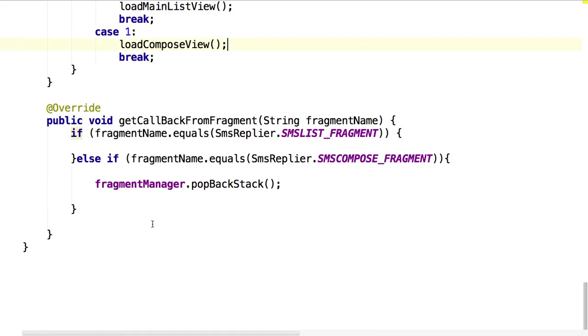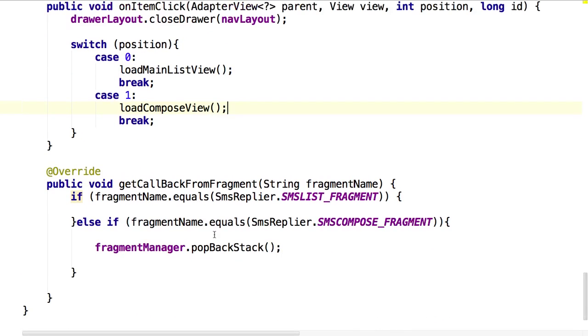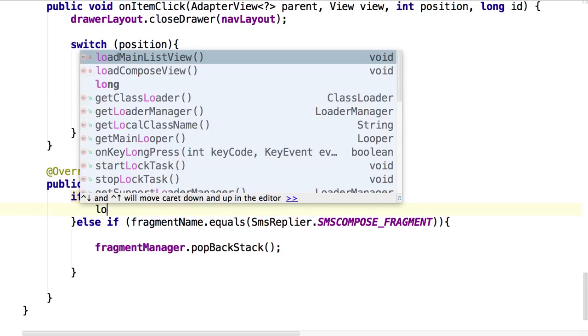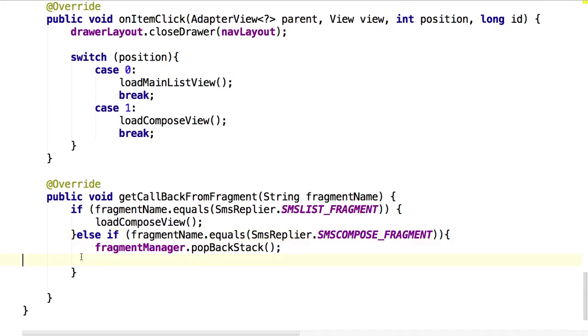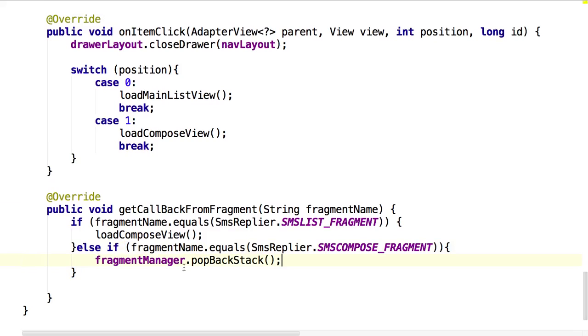Compose view. So reuse it. We'll have to do some sort of intelligent thing here also.